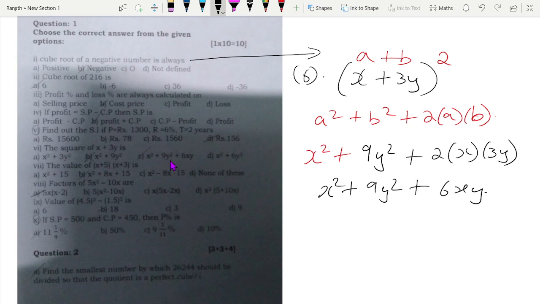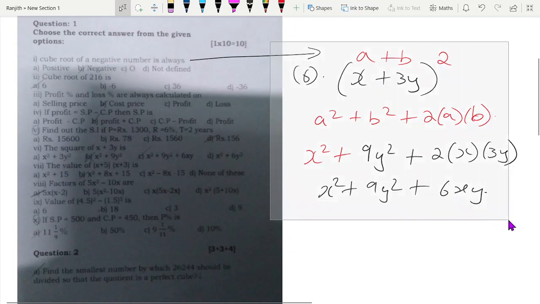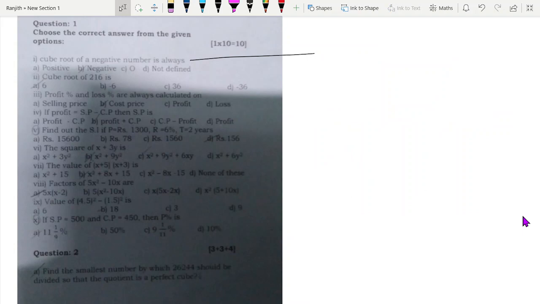Mariana, look at the options. Is there any 3xy in the options? Why are you giving wrong answers? Look at the option, sir. When you multiply 2 into 3 is 6. 6xy. Which option? What's the answer? Solve it along with the students. You'll have to solve this and send it to me. Do it like a test. What's the answer? A, B, C, or D? C, sir. Okay, sixth one is C.